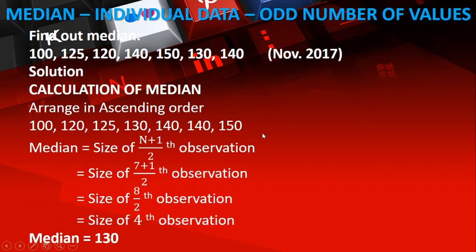Then we find the median as (N+1)/2 value. N is 7, so (7+1)/2 = 8/2 = 4, which means the fourth value. Note: 4 is not the answer; it indicates the fourth value position.